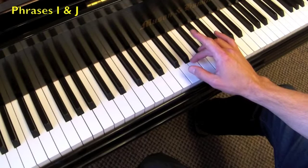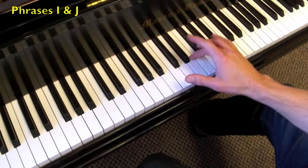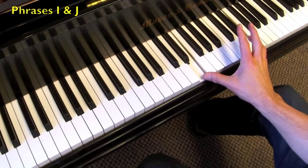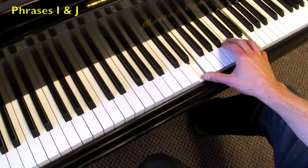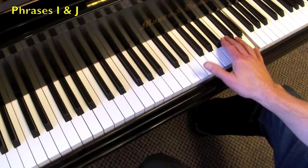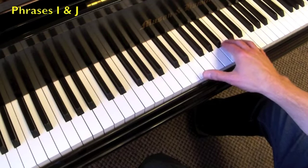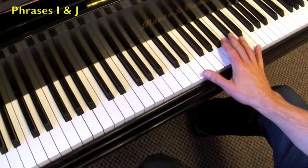There's an E every time, but notice on your music it says to switch fingers. You start with a 3-1. Play the 3 again, but switch to a 2, switch to a 1, and that gets you in position for this. And I notice again, another fingering I failed to note on the music: you have to put your 5th finger on top. I just put a 1 on the music, which applies to this one, but you need a 5 on top. I think you can figure that out for yourself. One of these days I'll have to go in and edit the music and put the fingerings the way they're supposed to be. But you can figure it out, okay?